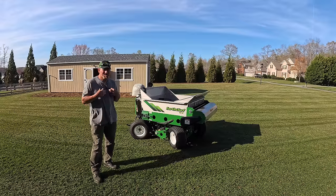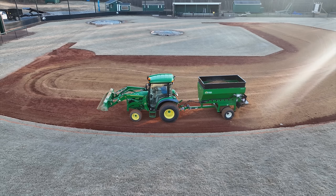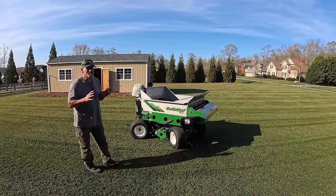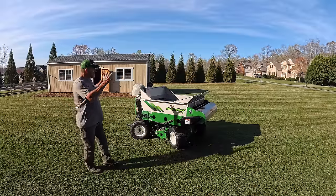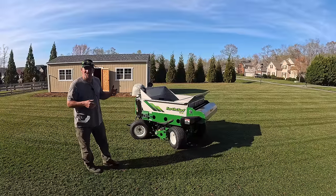For me to be efficient I had to have some specialized equipment. You've seen my big top dresser — I've showed it to you on ball field work, spreading clay and stuff like that. But obviously we're going to use it in sand work this summer on Bermuda turf. I wanted to be able to offer some of my residential Bermuda customers the same service, so I wanted a smaller, compact, more tight version of my big top dresser.